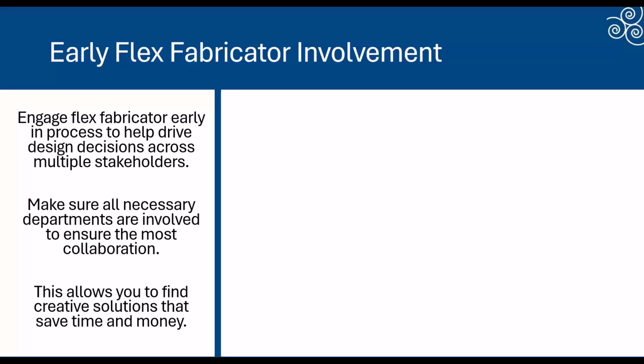Make sure all of the necessary departments are also involved. So it's not necessarily just going to be the electrical team to the fabricator. The mechanical team and any management might also want to be involved in those conversations because there are a lot of trade-offs that can happen at different levels of the design. And having everybody involved will really just allow you to find creative solutions that will save you time and money in the long run.